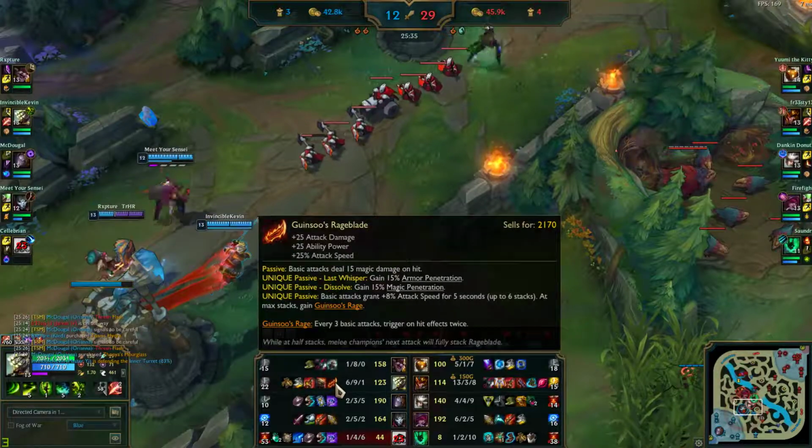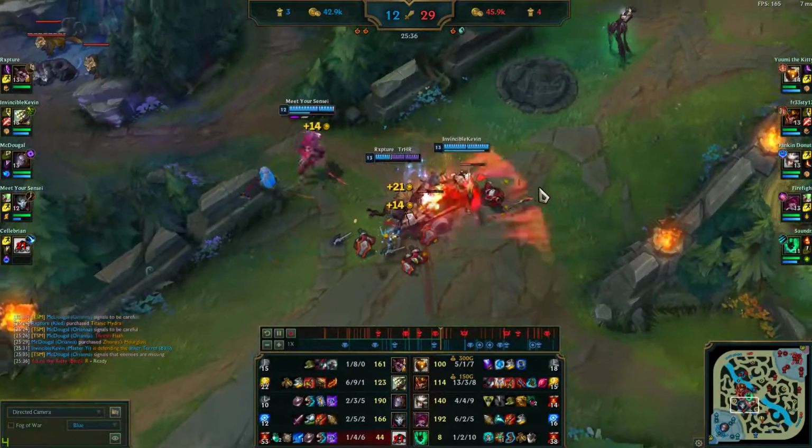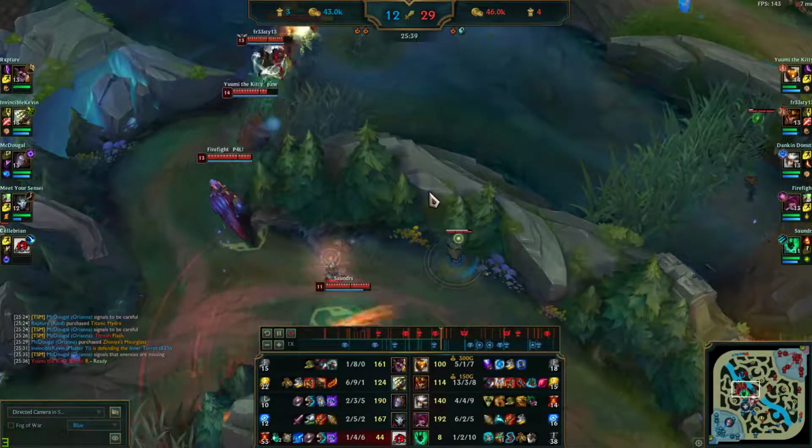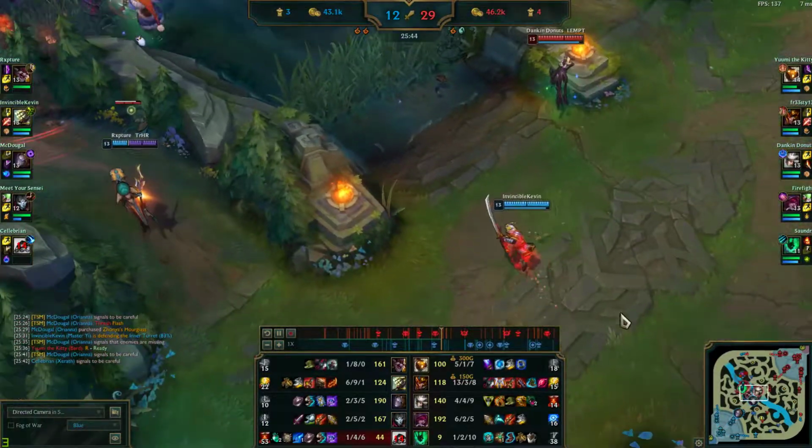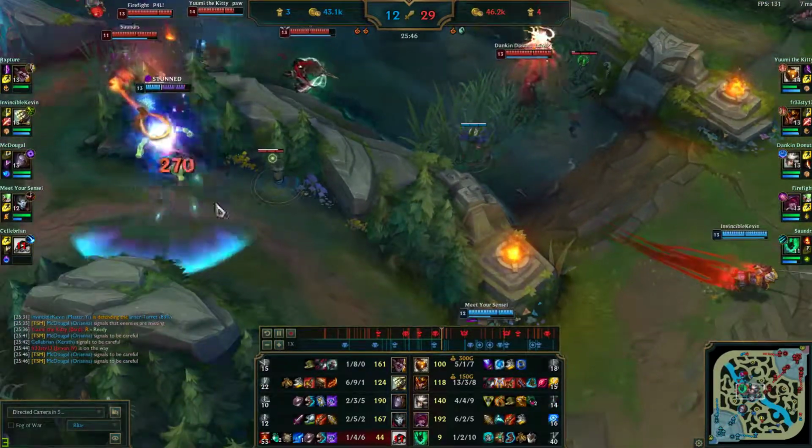skirmishers into Deadman's into Ginsu. So he got the early Deadman's just to fight, because he was really duelly. I bet just to fight Camille and Jarvan. I don't think he really wanted to fight Xayah that much, but it helps with her either way.